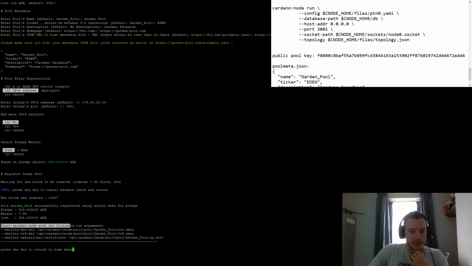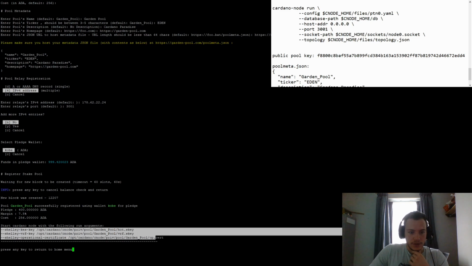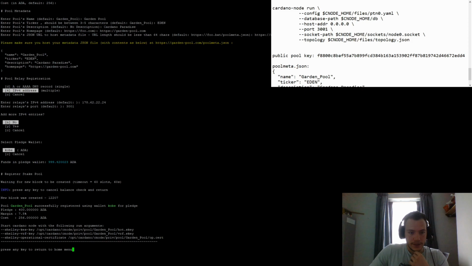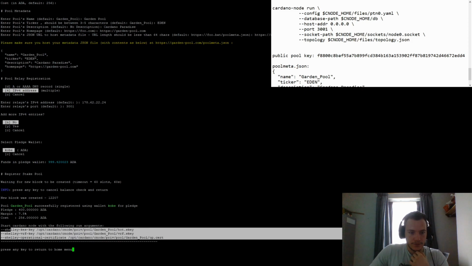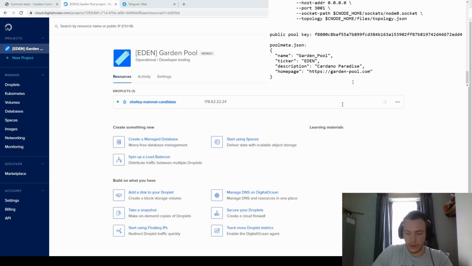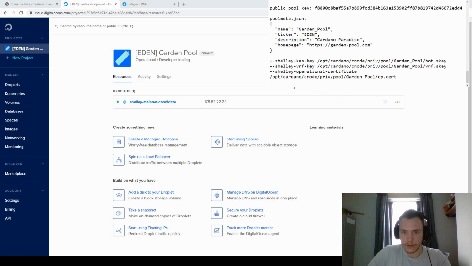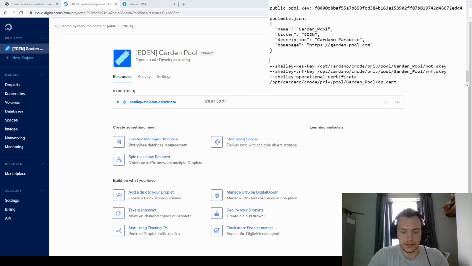And start Cardano-node with the following run arguments: Shelley Cas key, Shelley VRF key, operational certificate. Excellent stuff. We can copy this, although I don't think we will need it exactly, but it's going to be producer arguments.